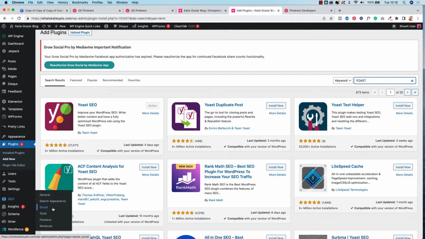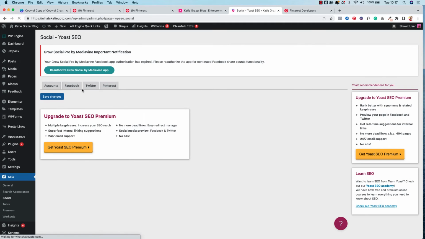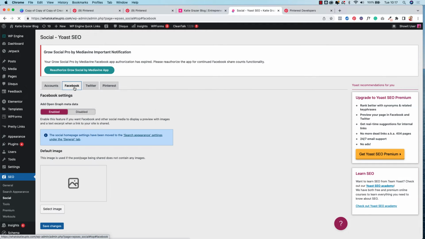Here I want you to go into the social tab and here go into the Facebook tab. Now you can see that it says add open graph metadata, and I want you to press on enable so that this feature is working on your blog. And now please press save changes so that everything is set up right. Okay, step 1 is in the books. You're already 1/3 through this tutorial, and I promise this was the hardest part.